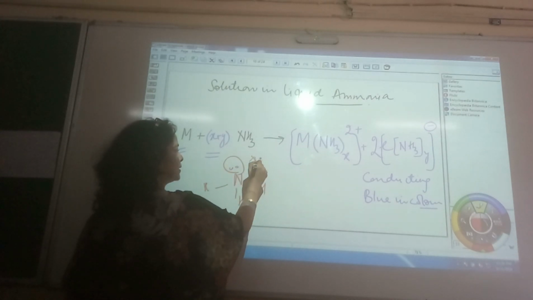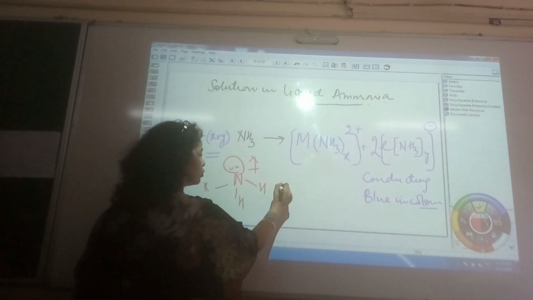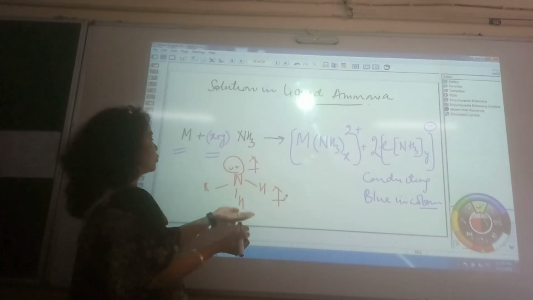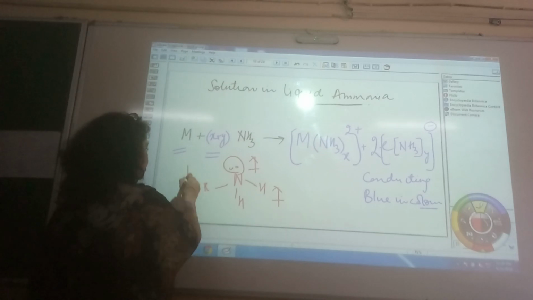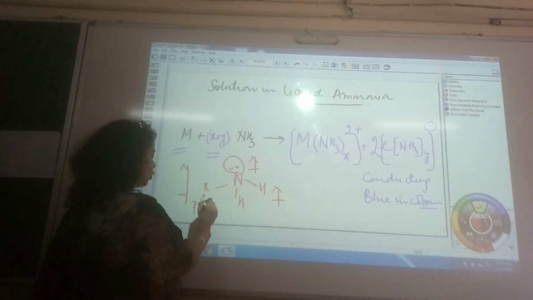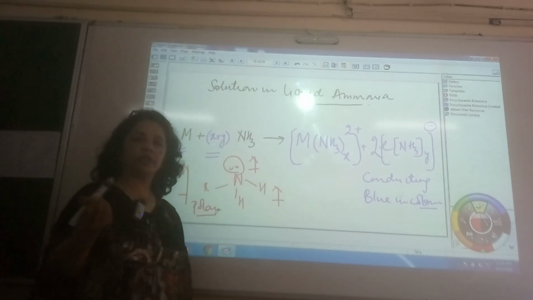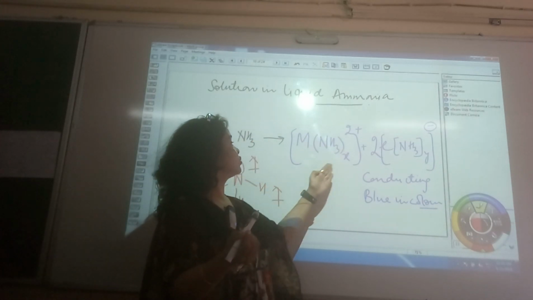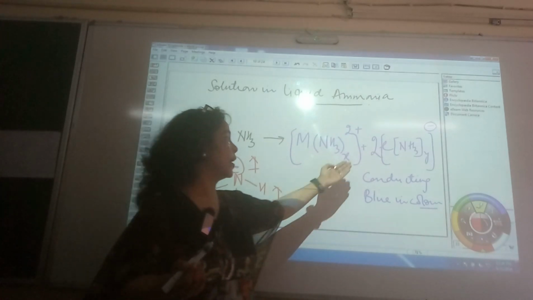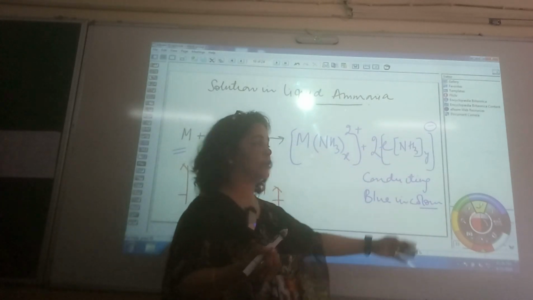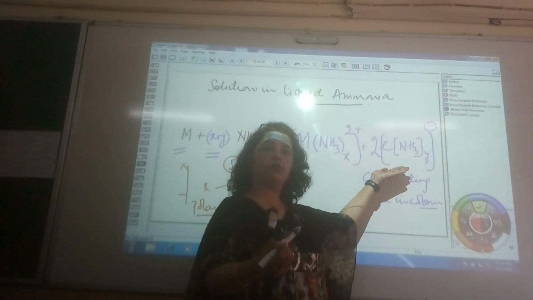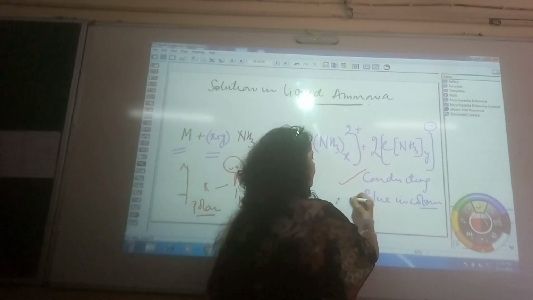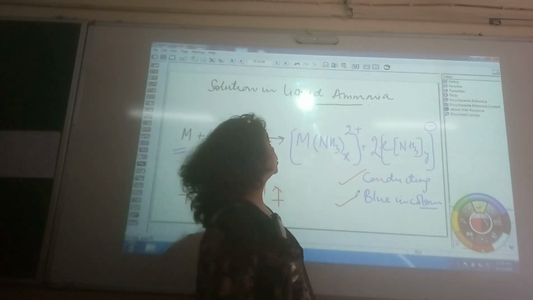Lone pair, the dipole moment is like this, and these 3 hydrogens also have a dipole moment towards nitrogen, nitrogen being more electronegative. So the net dipole is towards one direction, hence this becomes a polar molecule having both positive as well as the negative charges on it. Via the negative charges it surrounds the metal positive, and via the positive charges it surrounds the electron. And it is this electron which is liberated in the ammonia liquid that makes it conducting as well as a colored solution.